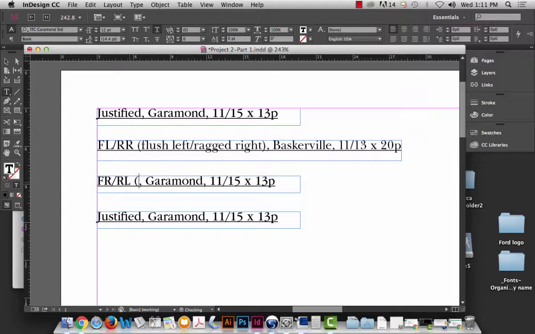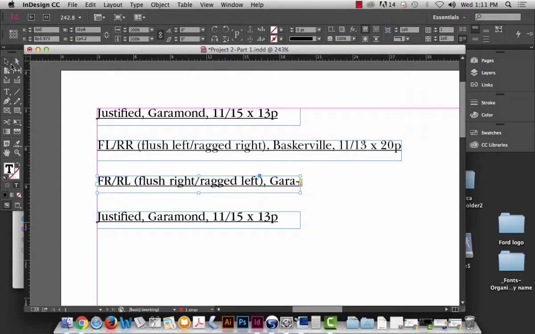You guys don't have to click and drag whenever you have too much text in a box. So I'm going to put in here flush right, ragged left, and then I'm going to double click using the arrow tool on the corner node, and it will make it as, I didn't want to go down the next line. Sometimes you do have to click and drag.